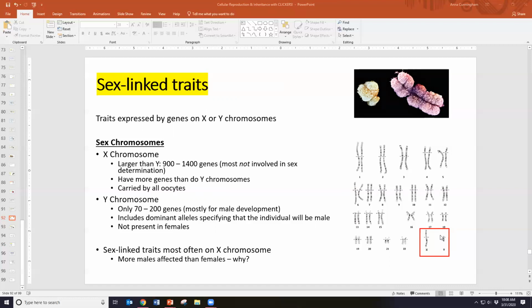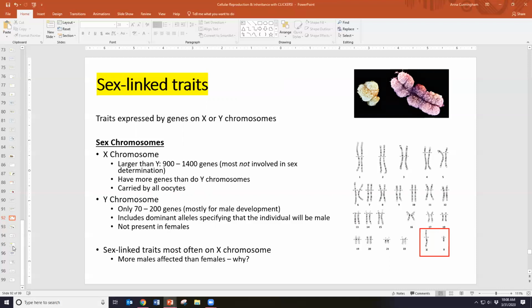That doesn't always happen, right? There are colorblind females. However, it's more present in males because if they inherit an X chromosome with, for example, color blindness, they only have that one X chromosome. They don't have another. So if they have it, they have the disease. So with sex-linked traits, in females, their expression is determined based on X inactivation, but in males, if they get it, they have it because they only have that one X chromosome.